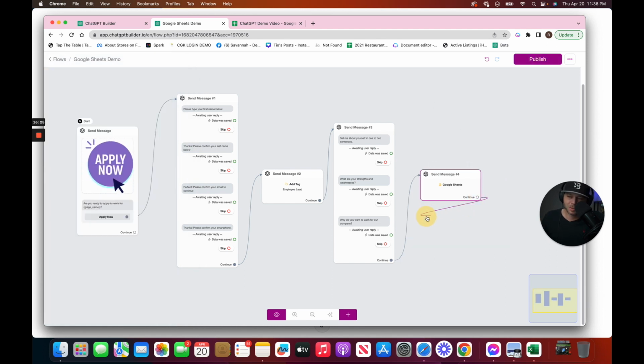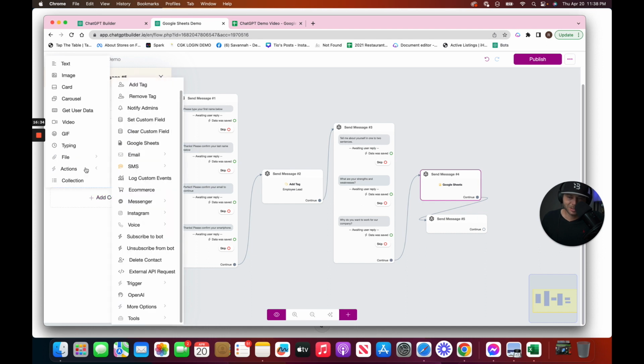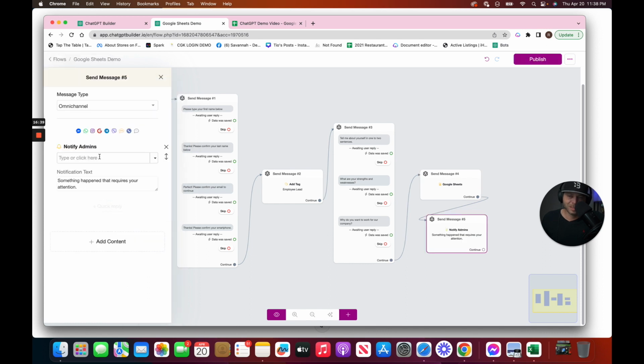Maybe we want to send an alert to management. In this case, we can click Add Content, and we can choose Actions. And there are many ways, again, that you could do this, but we could choose Notify Admin. And so here, I'm going to notify myself. Notify Ryan. And we'll say, this is where it gets really cool, in my opinion. It's very nerdy, data oriented, but you can use custom fields in any part of the flow builder, basically. So I'm going to alert myself, because I'm HR, right, that someone has just filled out the job application.